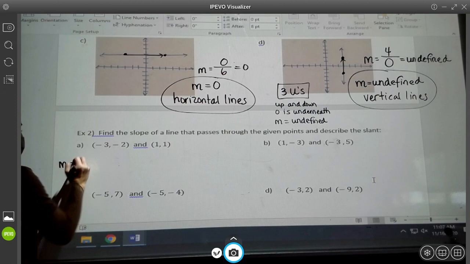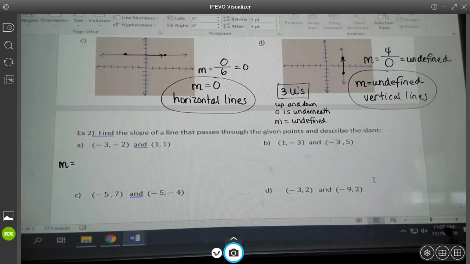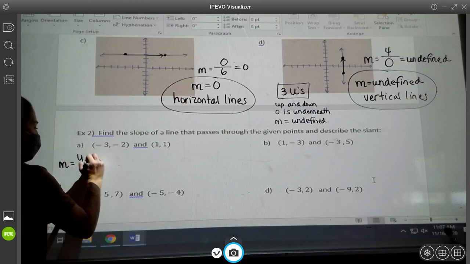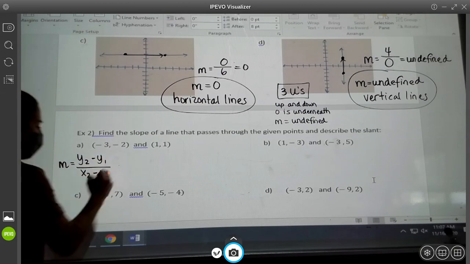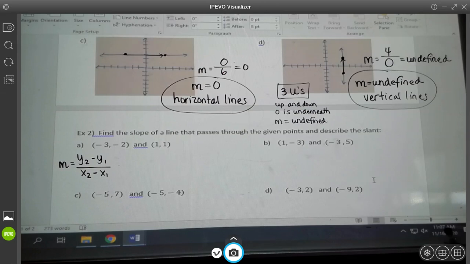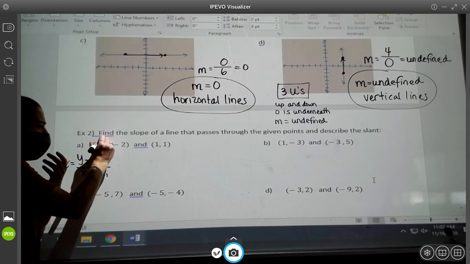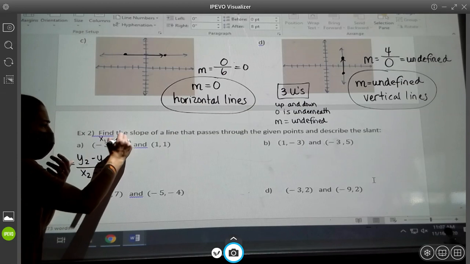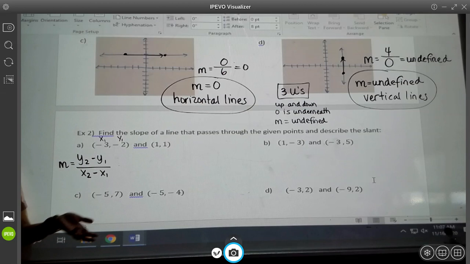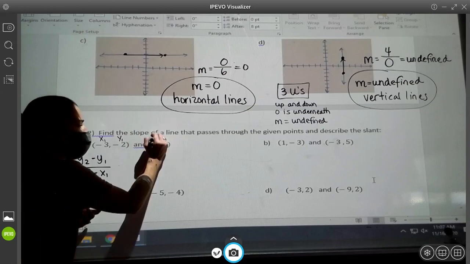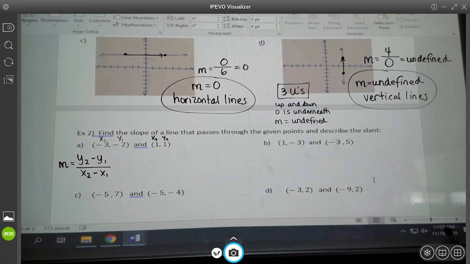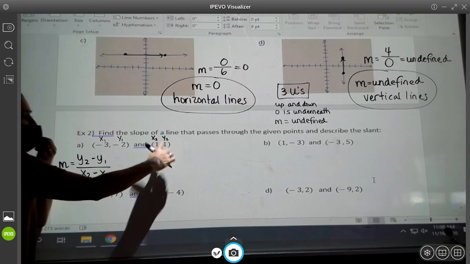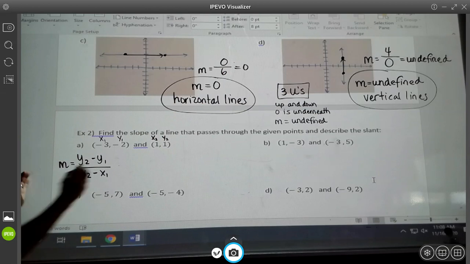So the slope of the line that connects these 2 points, let's use the slope formula. y2 minus y1 over x2 minus x1. If I want to find the change, I need to subtract. Find the difference. See how much it changed. So guys, picture the first ordered pair. This is like your x1 and your y1, your x coordinate and y coordinate in the first ordered pair. And then think of this as your x2 and your y2, the second x and y coordinate in the second ordered pair. All right, the slope formula says to go from the second one to the first one. It doesn't matter, I'll just do that.